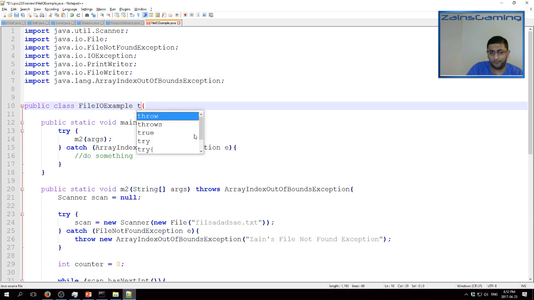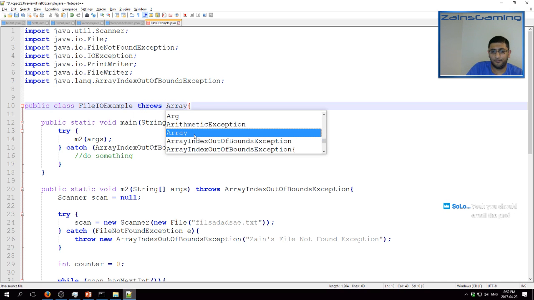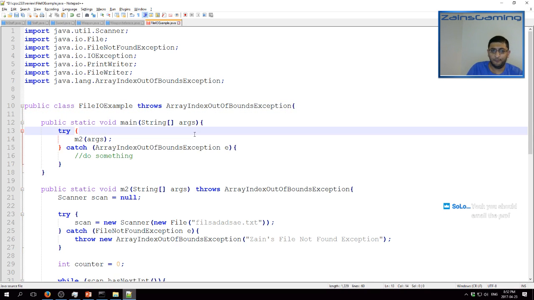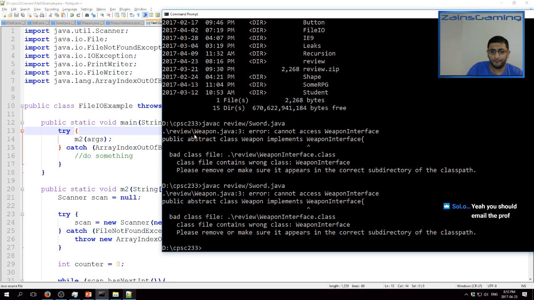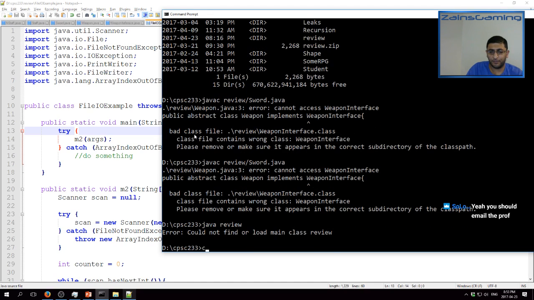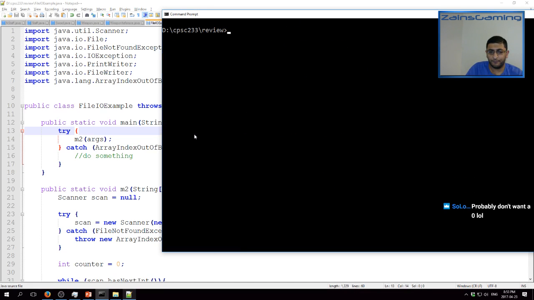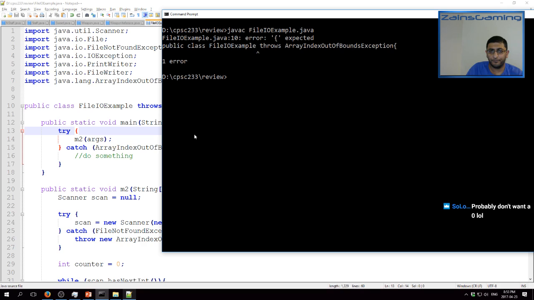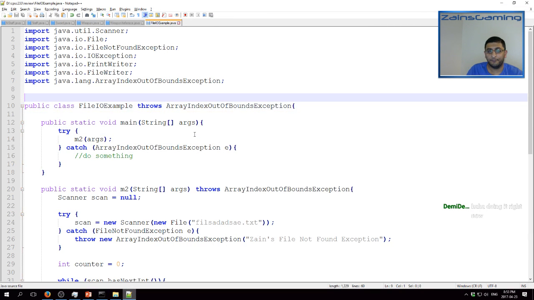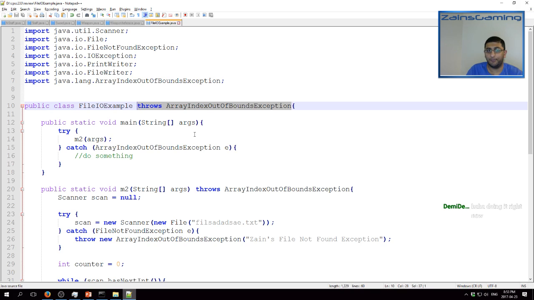We can try it. Yeah, so classes cannot throw exceptions. Methods throw exceptions.